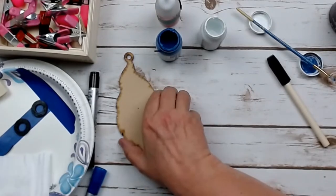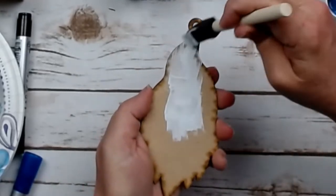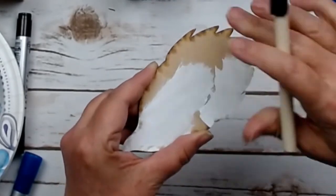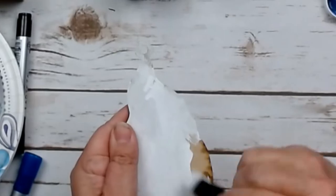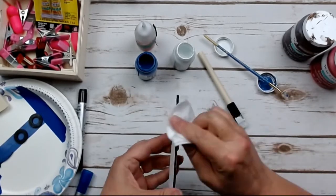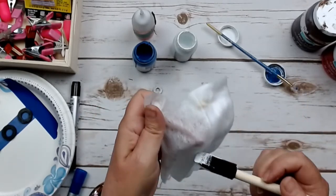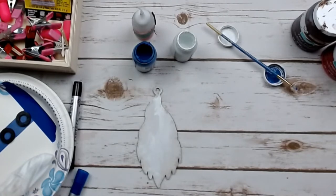For the gnome, I have painted the front already, so I'm just going to show you how to paint the back because he is reversible and we need both sides painted. I start in the middle with a small amount on my brush and go in every direction. The chalk paint absorbs nicely and the foam brush gives you barely any brush strokes. If I get any on the sides, I take a wet baby wipe and wipe that off. When I'm not using the brush, I'll wrap it in a wet baby wipe to keep it from drying out. That's how you paint all the items in your kit.